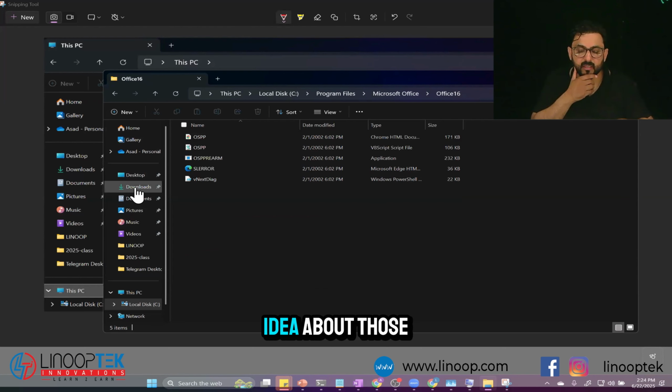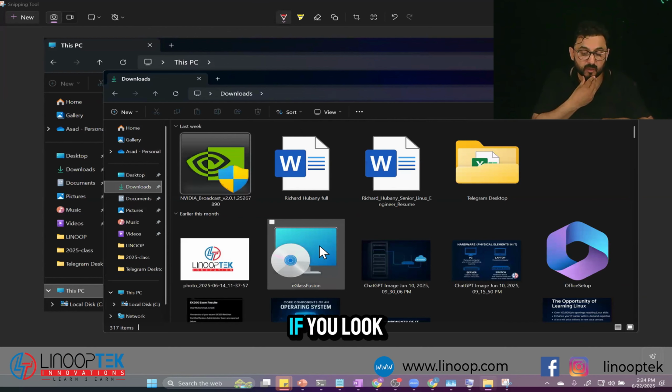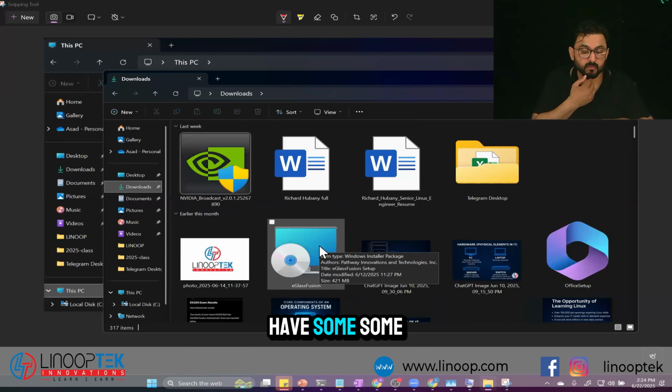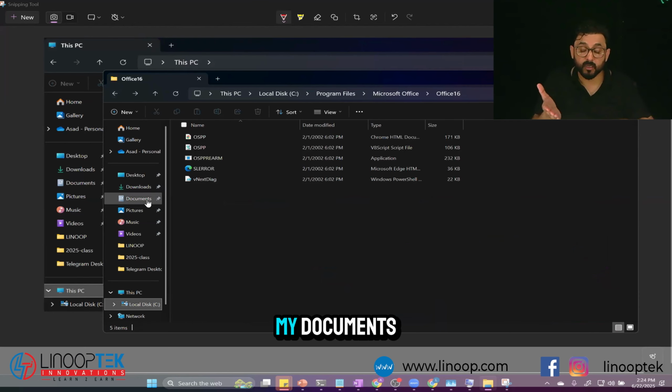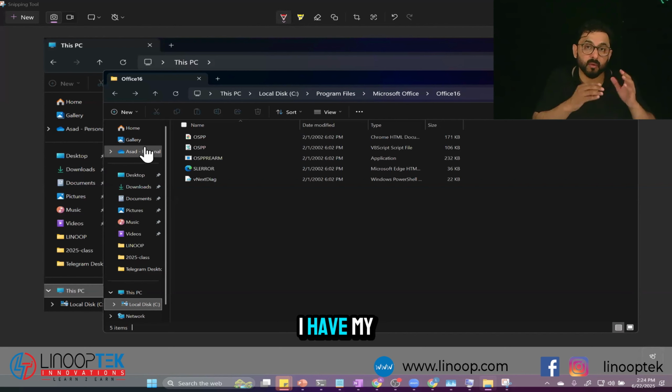Now you have an idea about those hard drives. And if you look into my Downloads folder, you can see that I have some of these files. I don't want to show you my Documents, which has a lot of personal files. I have a Linux folder. I have a class 2025 folder. I have a Telegram folder. I have my personal gallery. I have my pictures. I have my videos.